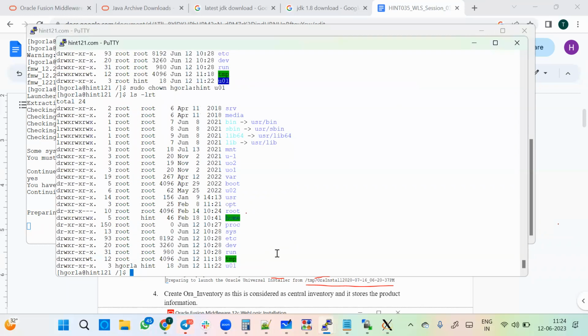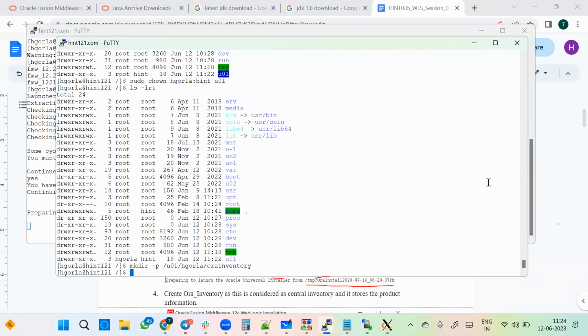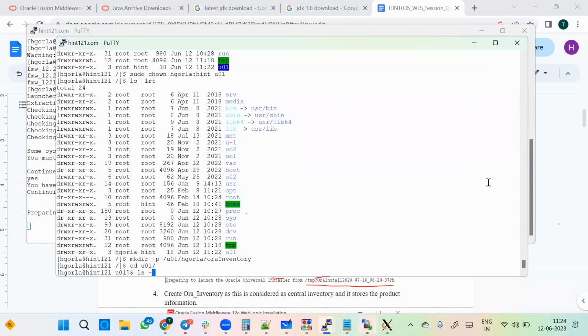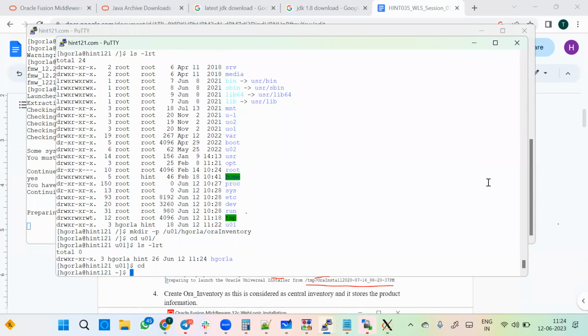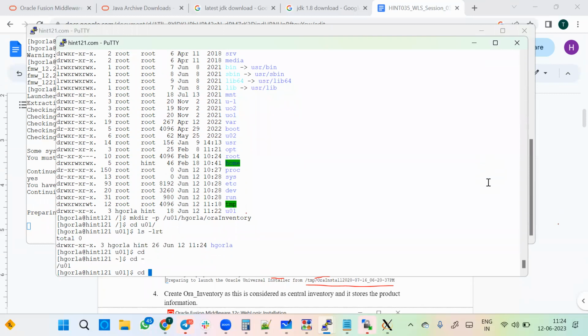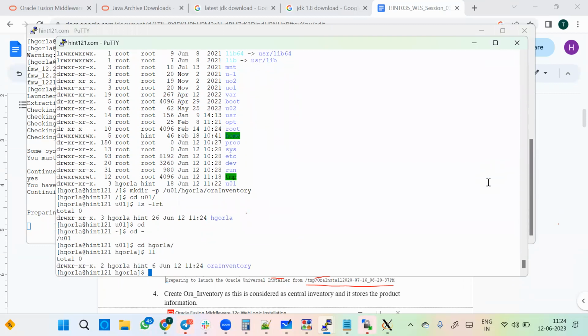Now you see that the U01 permissions have been changed. Now I'm just going to create this. Go inside U01, and the folder should be created inside it, inside the inventory.